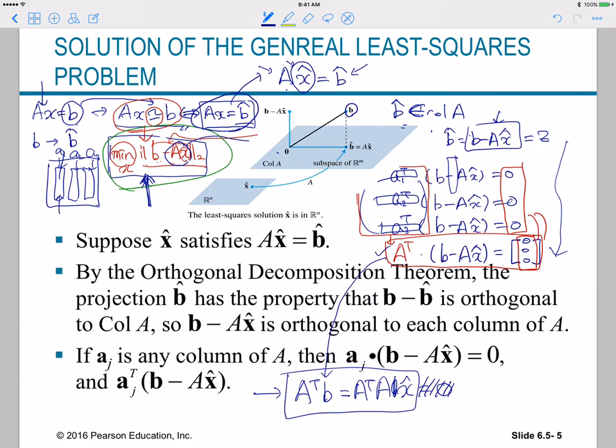So that means, for this part, the minimum value of it, suppose someone told you that the minimum value of this is 3, for example. So the length of the difference vector is 3. Okay, in that case, where is this value coming from? This value comes from the difference between the vector b and the orthogonal projection b hat of this b, right? So it means the length of this vector becomes 3. And in this case, is it possible that b hat is non-unique? In other words, is the orthogonal projection of a particular b always unique? Or is it possible that we have multiple different points or vectors that are all orthogonal projections of the same b?